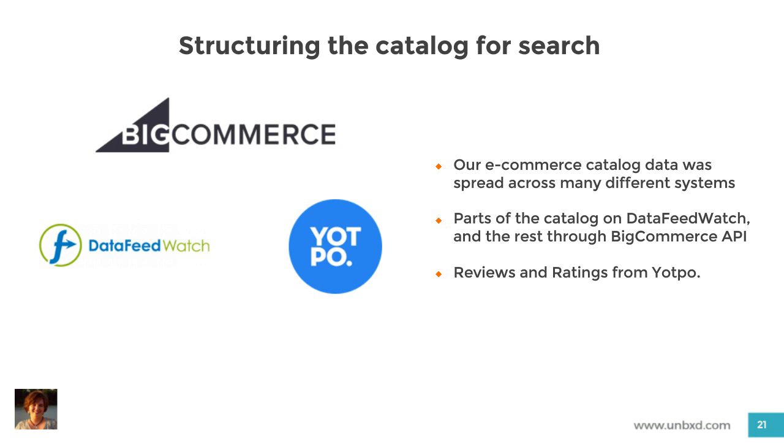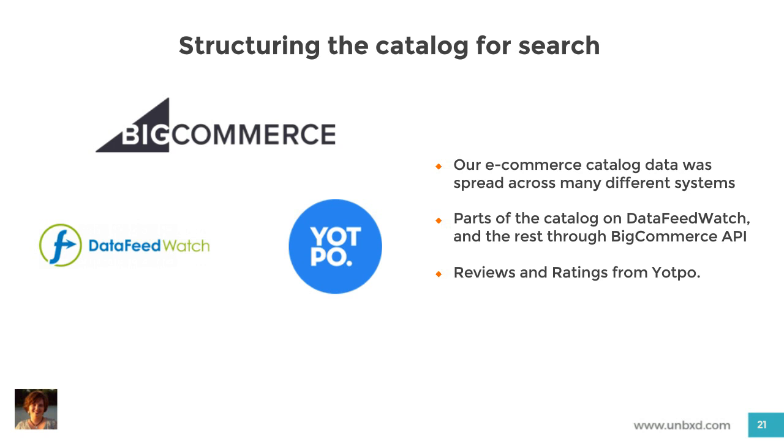And then another system that we use is Yotpo, and that powers our reviews and ratings. And Unbxd is able to pull in the ratings into our catalog pages and the search results pages, and it displays the little rating stars for each product. So that's really important, that information is coming through and being shown to our shoppers, because ratings can be directly correlated to conversion. We really wanted those displayed.